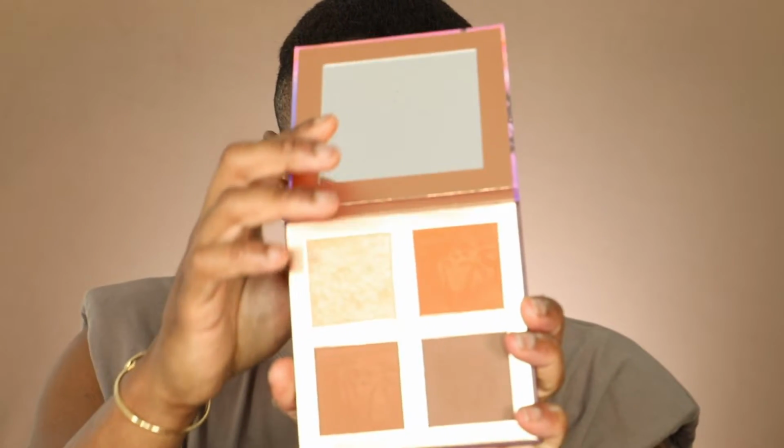But anyway, we're here for Tammi. Tammi has come through and just come through for us. Let me just show you. So Tammi has released 2 face palettes. I'm not sure on the prices, but I'll link everything down below. This is called Paradise Glow, and this is the lighter one, I believe. So we have a highlighter, a blusher, which is so gorgeous, a bronzer, and a contour.